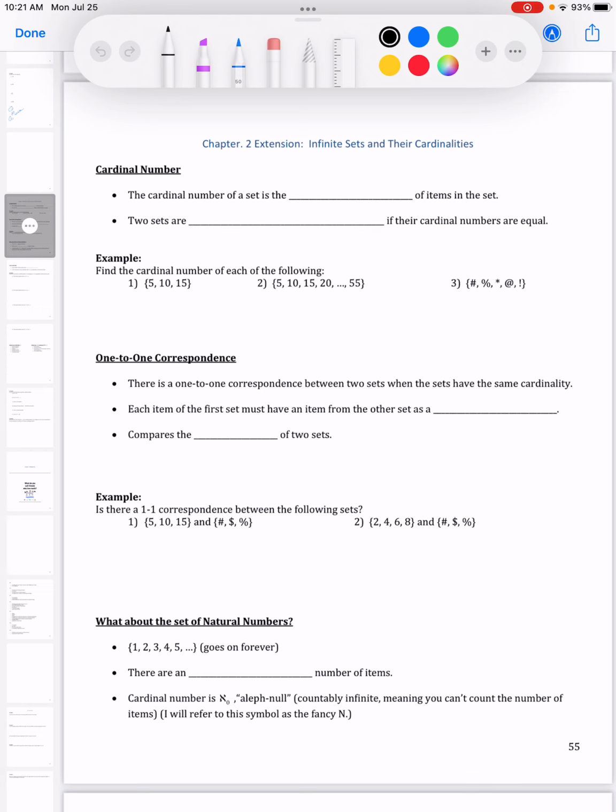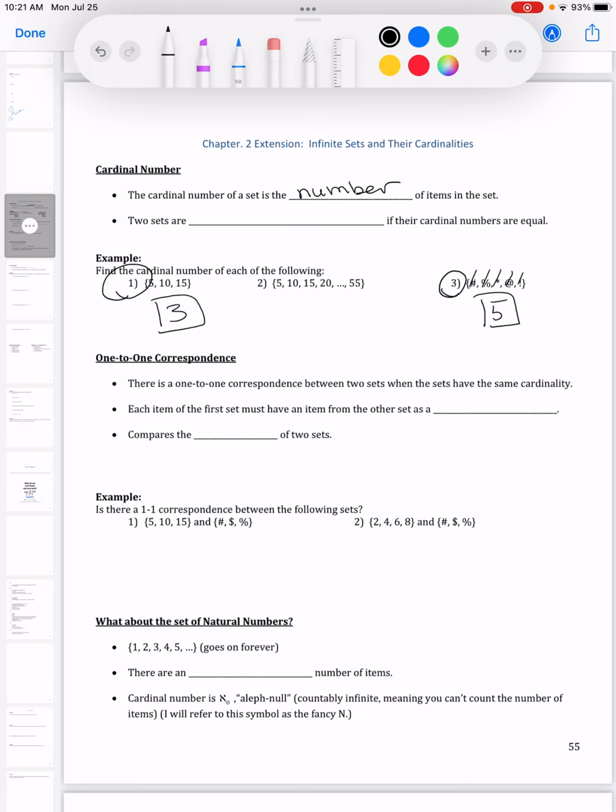So we've got to get a few definitions down. The cardinal number of the set is really simple. It's the number of items that are in a set. And I've got some examples down here. So if you look at example 1 here, the cardinal number is just 3. There are 3 items in that set. And you could technically have anything be in a set. The people in our class could be a set of things. So here in the third example, those are just symbols instead of numbers. And if we count this up, there's 1, 2, 3, 4, 5. So that cardinal number is 5.